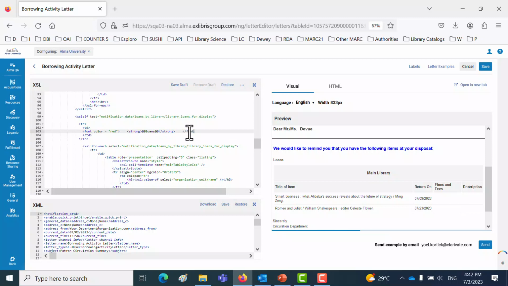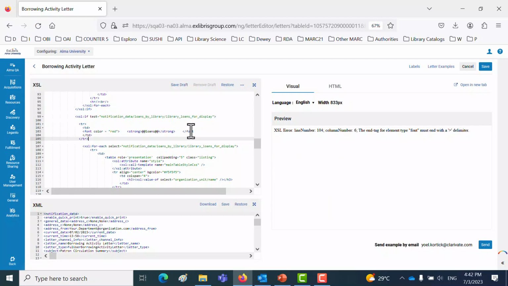And let's say by accident, I forgot to close that font here, my last font. I immediately get an error message with the line number and exactly what is wrong. It says the tag element for font must end with a greater than sign delimiter. So that's another nice feature that can greatly assist as we edit the letters.